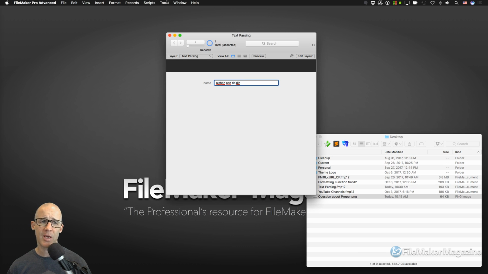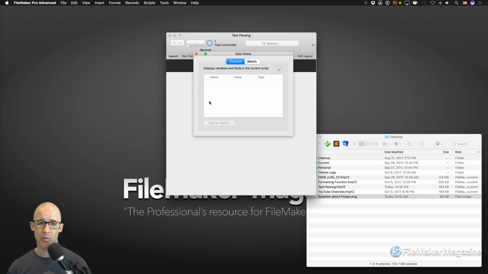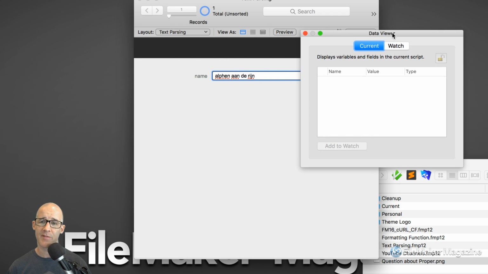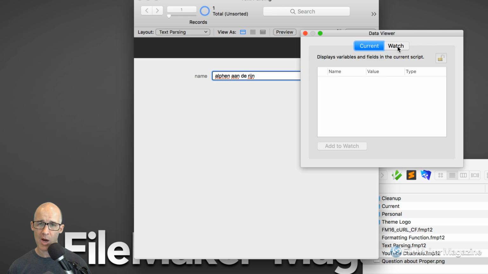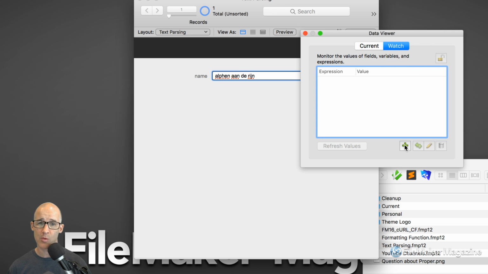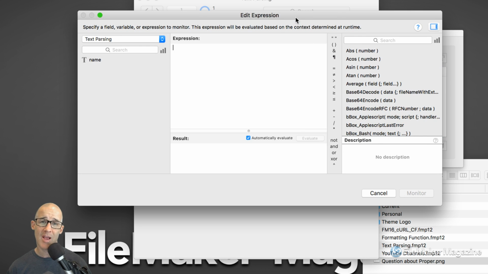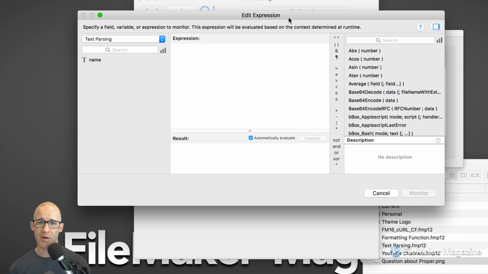Let's head into the tool that I'm going to use, the data viewer. Again, if you're using a regular copy of FileMaker, you're not going to have access to this data viewer and the watch. It is one of the easiest ways to work with FileMaker's calculation engine, as you can just bring the engine up, reference your field data or put the data in, and start to work with it. You will probably have to create a calculated field in order to follow along if you have just a regular copy of FileMaker.